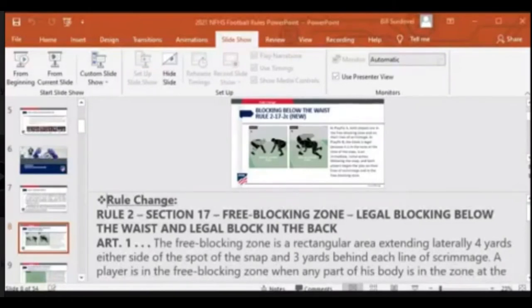So anytime a defender has an equipment issue or an injury, and this was in play last year, the play clock is not going to go to 25. The play clock's going to go to 40. That's going to be done in the event that we think the defender is trying to buy additional time and basically take time away from the offense.